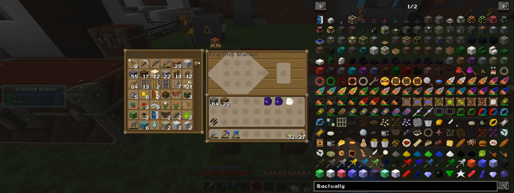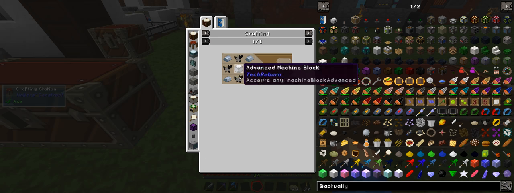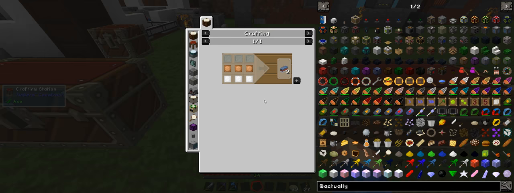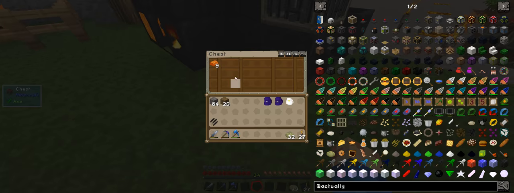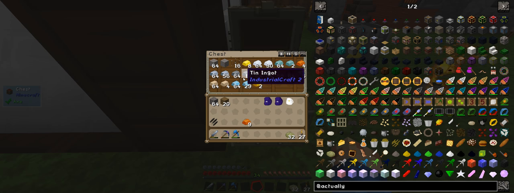Okay, so what's the next part of these? That's right, it's the advanced alloys, so I need quite a bit of this stuff. Oh, 9, so with 9 I'll do 9 across the board. So 10, 9, and 9.